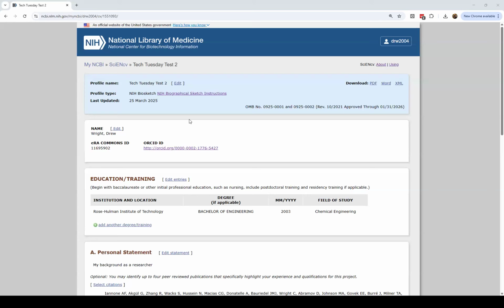Eventually we're probably not even going to be exporting PDFs. At some point in the future, they're just going to pull this directly from SciENcv into ERA Commons, so it most likely won't even be an actual document.